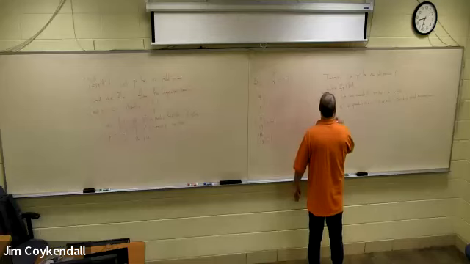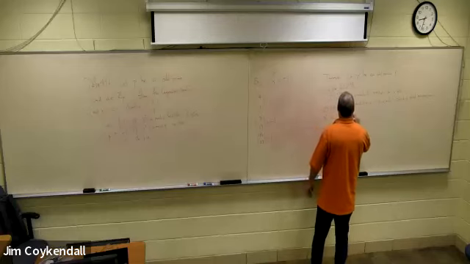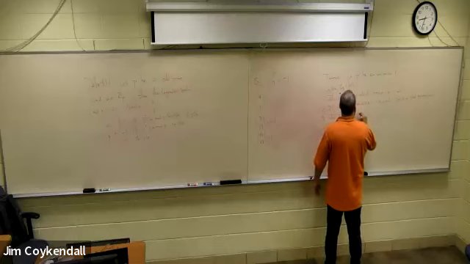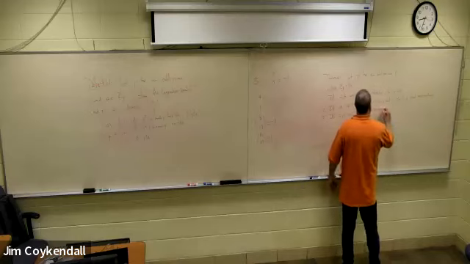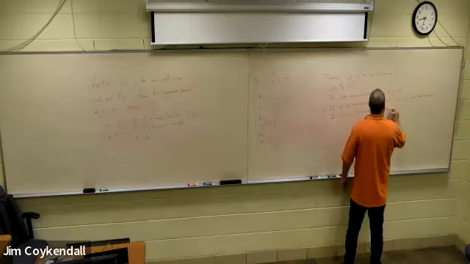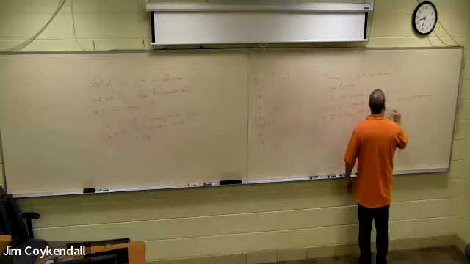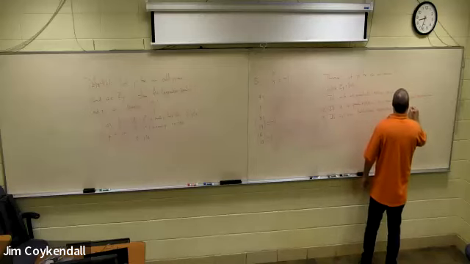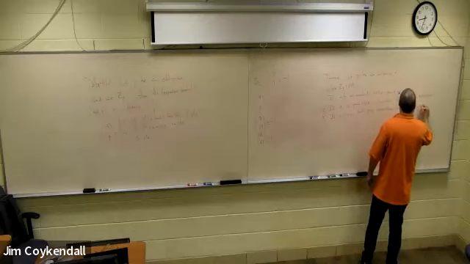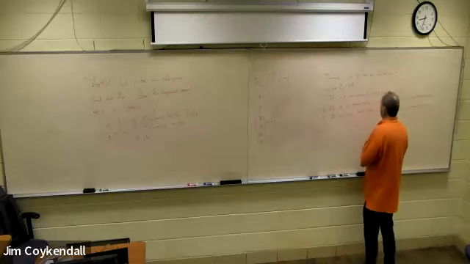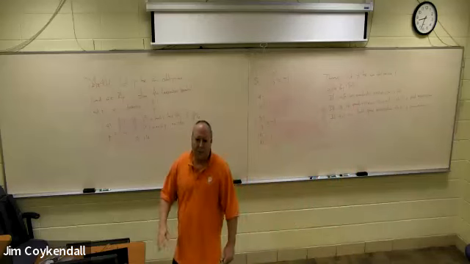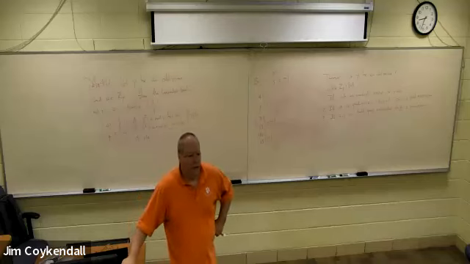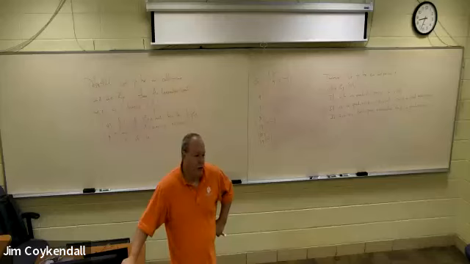Three, if a and b are both quadratic non-residues, ab is a quadratic residue. This might be a little surprising, because what it says is if you have the product of two things that are not squares, all of a sudden their product is magically a square. You generally don't see this happen in fields, right?